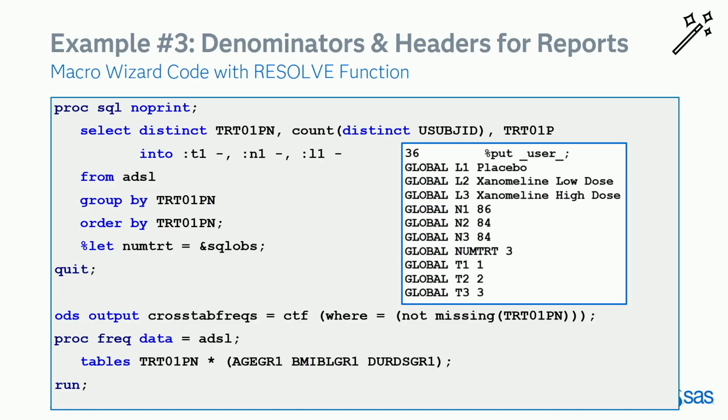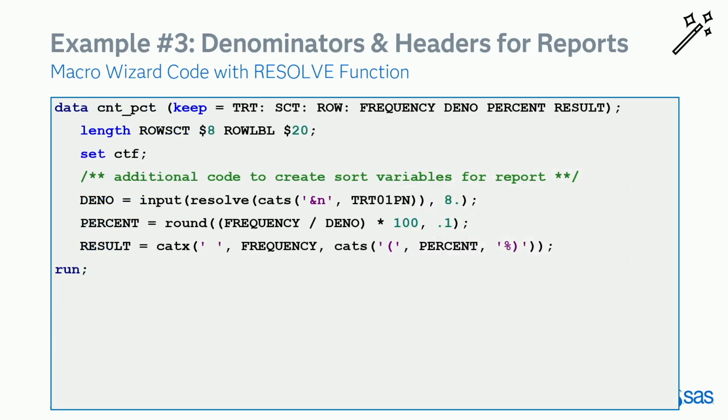Yep, one thing to point out here is on the INTO clause on our select, you'll notice we have T1 dash, N1 dash. So each of those is creating a list, a sequence of macro variables, and we don't have to specify an upper bound. Proc SQL will automatically create the correct number of macro variables to hold the number of values that were returned by the query, which is great because we don't want to hard code that number in there. Yeah, because if we do get another treatment, it'll automatically update and create the next level, the T4, N4, and L4.